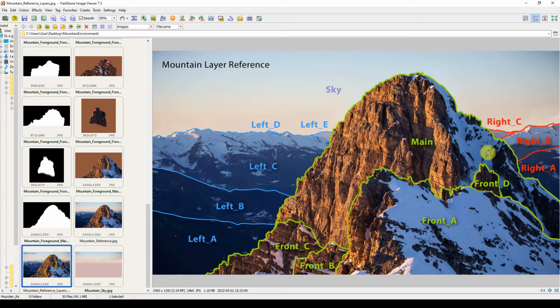And we have this left side, right side backdrop with some mountains in the distance. This is a good reference image. Basically that's what we're going for. And yeah, we have a sky, and this reference helps to organize things in 3D. So before you jump in, my advice is to go through this and make your selections and other things.